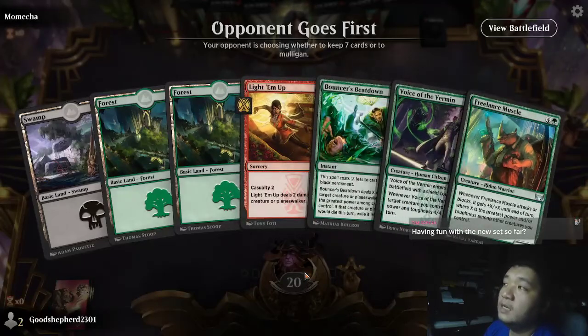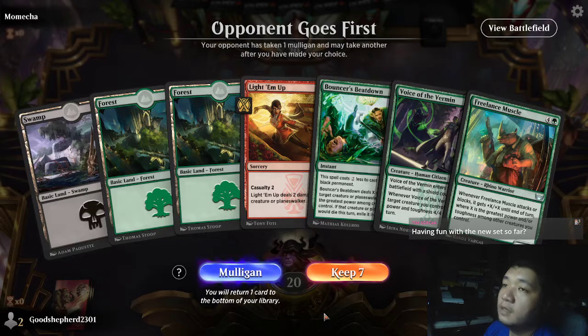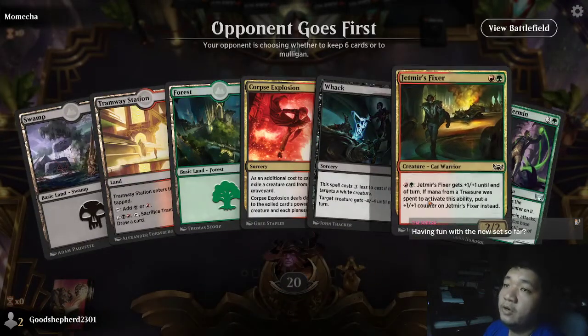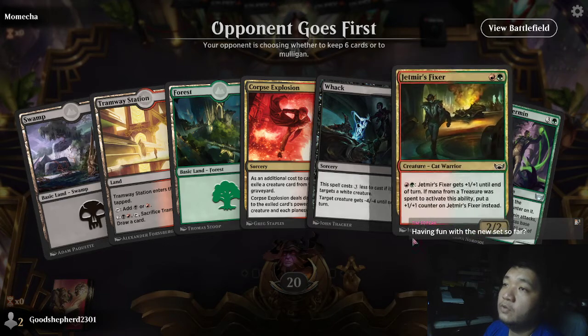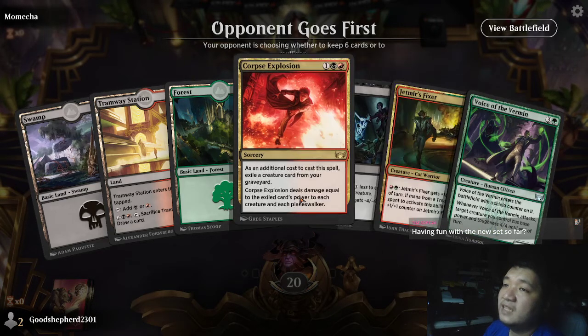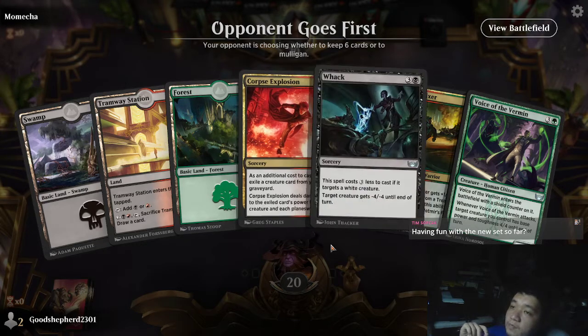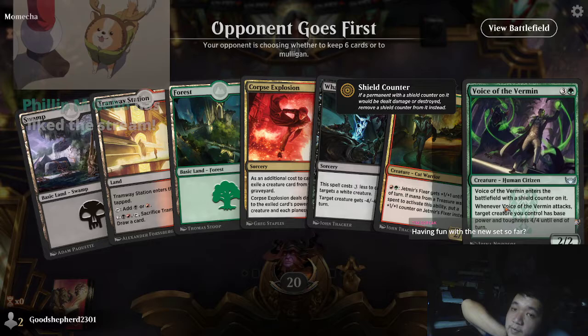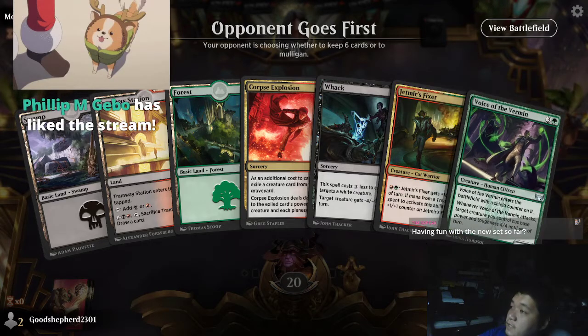Okay, this is bad. Yeah, we're gonna mull. Okay, this is much better. We can do Fixer on 2. I might just bin the Corpse Explosion. Keep the whack. There's also an argument for binning Voice of the Vermin, but I'm okay with this one.